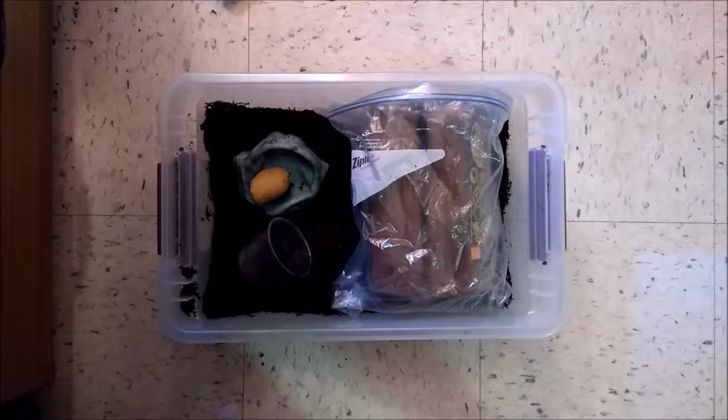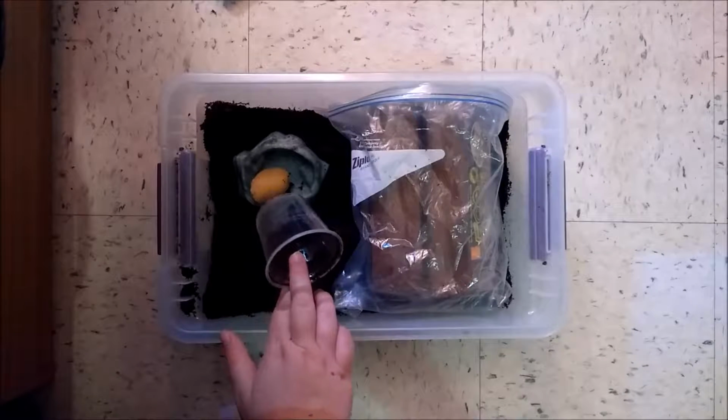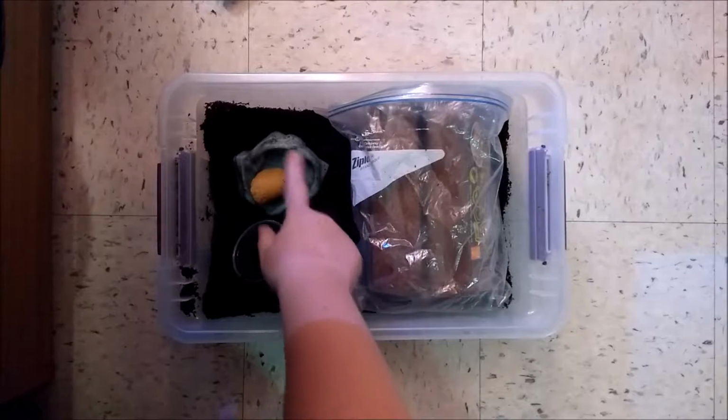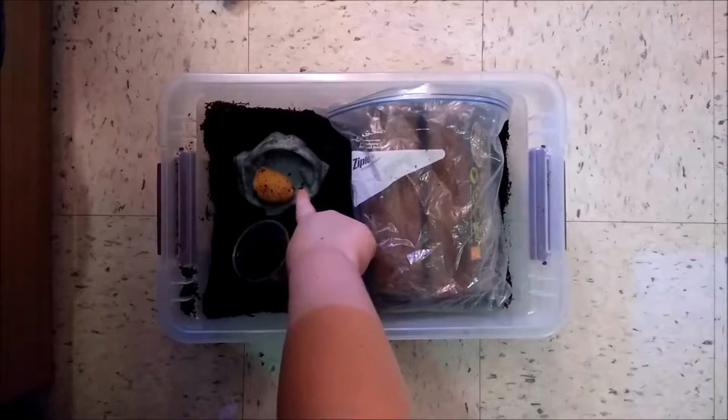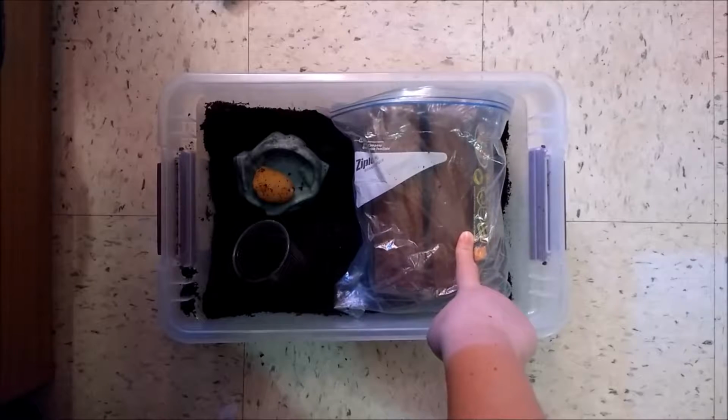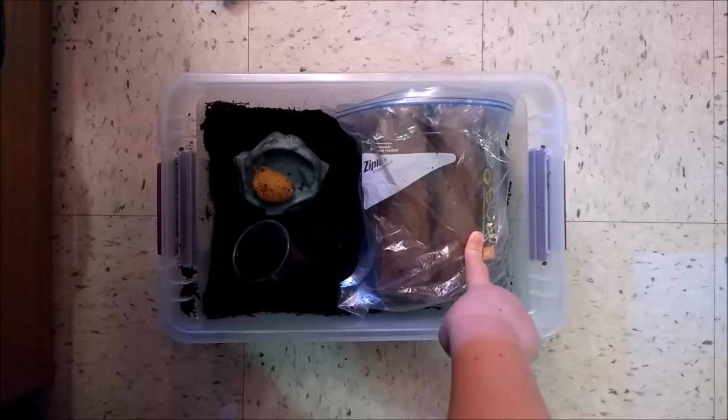In this box, which is on the bottom left hand side, I have my tropical substrate mix. I used it in my terrarium project, and I use it when planting plants into larger pots. In here I have a cup that I use for scooping up the dirt so I don't have to touch it too much. I have a sponge and a dish that I had filled with water to help keep the terrarium moist. And I also have coco fiber in bricks so that I can use it in the future.